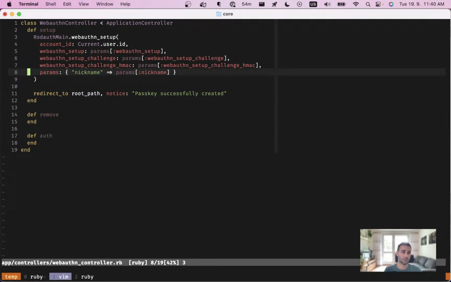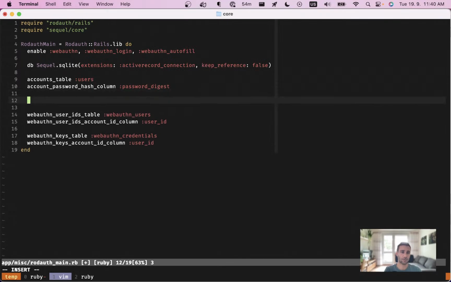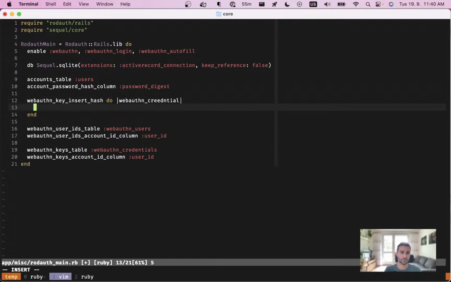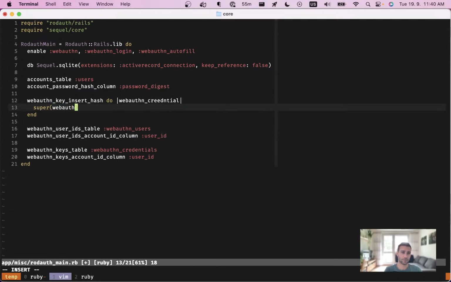And we have to forward it as a custom parameter because Rodauth doesn't otherwise know about it. And then we'll override the WebAuthn key insert hash configuration method. I believe that's how it's called. And we'll call super. So maybe we can just call this credential.